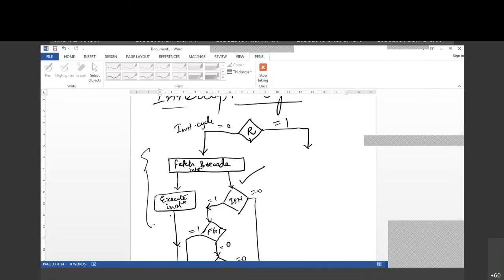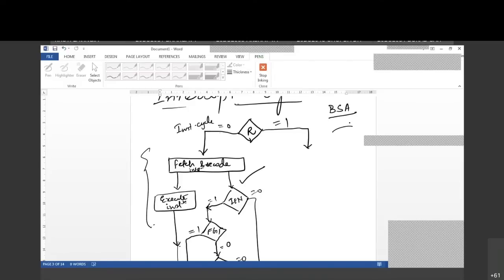Now, this interrupt's working is similar to our branch and save return address instruction. We discussed in the beginning that whenever some interrupt occurs, we need to change the flow. We need to change the control of execution of our program. It means we need to branch to some other address and execute that input output operation first, right?